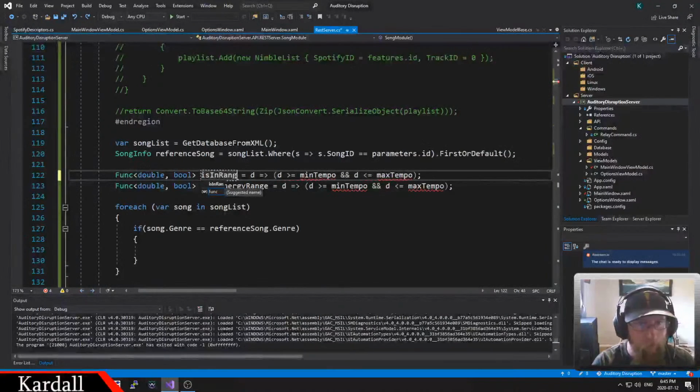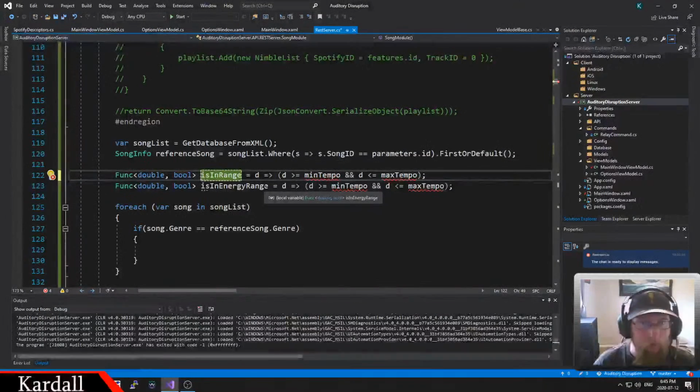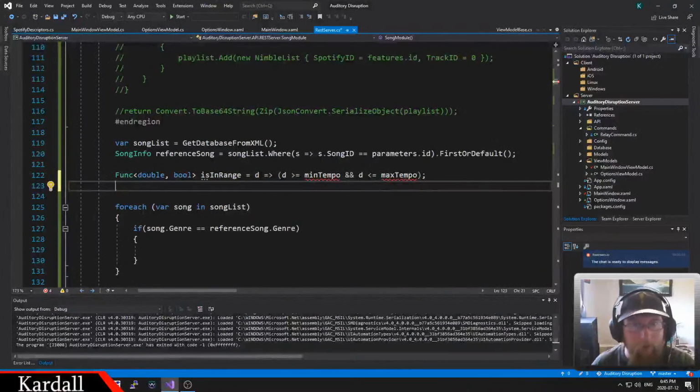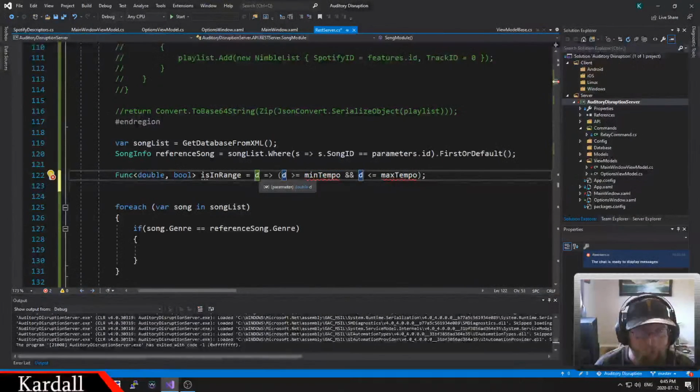Is in range, and we're gonna do an if, and we're gonna pass in the values. So I want the song, and I want the val.